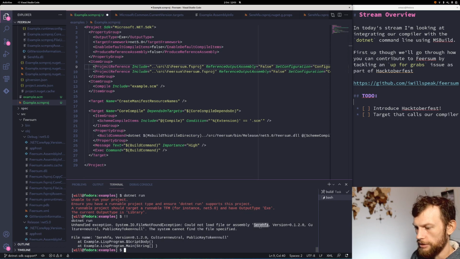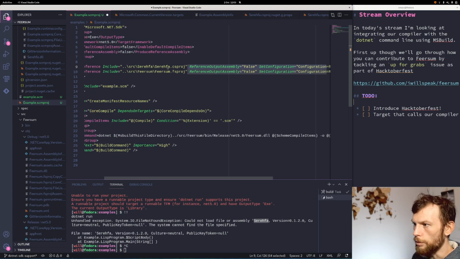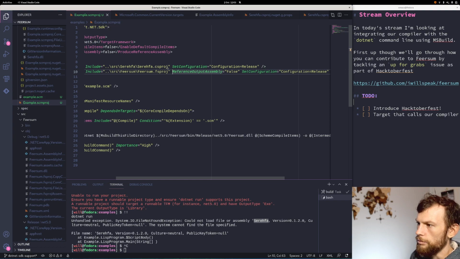I'm going to copy and paste it because I didn't copy that properly because I don't trust myself to type. In this case, we do want to reference the output assembly. We can still do configuration release though.